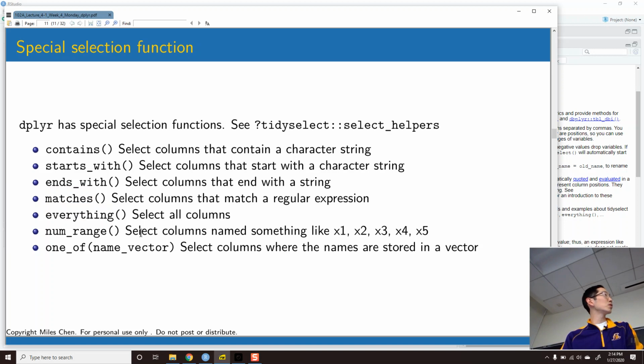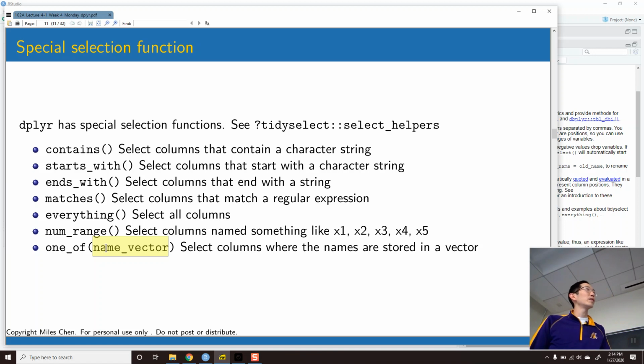And so this is useful if sometimes you'll get columns that are named like x1, x2, x3, or v1, v2, v3. And if you look up the help on numeric range, it'll give you the specifications. You give it the prefix and basically the number range, and it's gonna paste those together. Another thing is you might have a vector somewhere where you are storing the column names that you want to select.